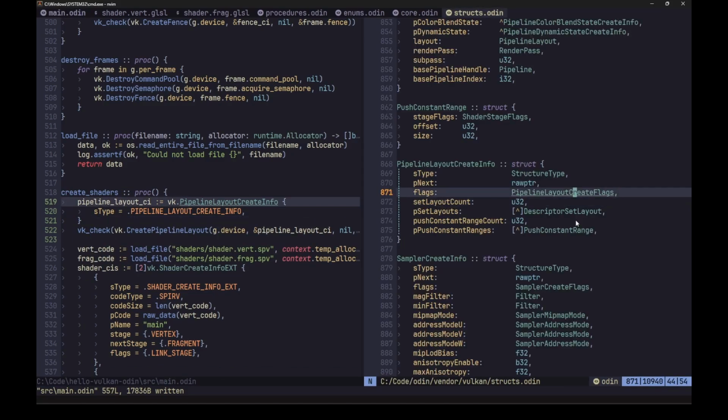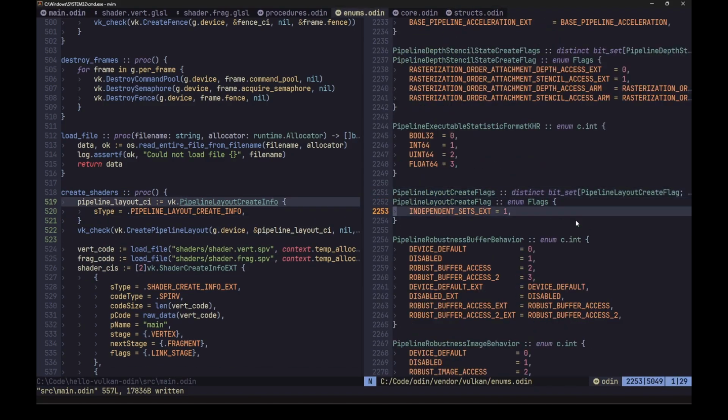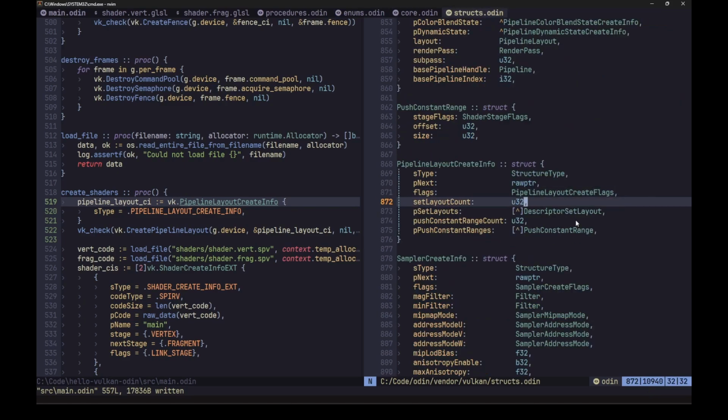So what do we have here? For flags, there is nothing interesting so far, just some extension one. And then there are two arrays, the descriptor set array and the push constant range array. The descriptor sets is something that we are gonna cover later, and those are actually about binding images and buffers and samplers to the shaders, but for now we are interested in this push constants.